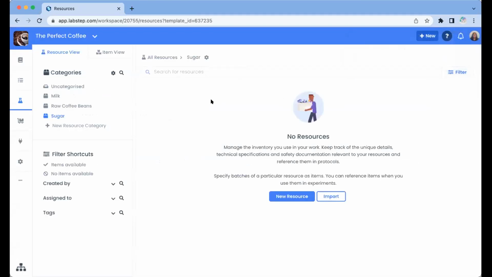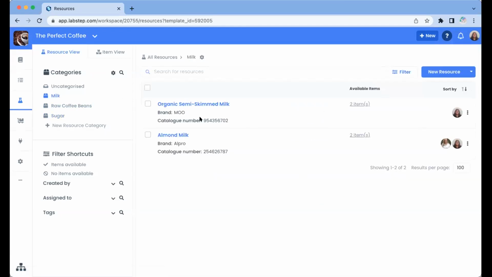Okay, so basically it will look like this with your category set up, your resources, your metadata fields, and then the number of available items. So don't be alarmed if you don't see anything just yet after you've imported your resources. It usually takes a little bit of time for the import to finalize, especially depending on how many resources you are importing.